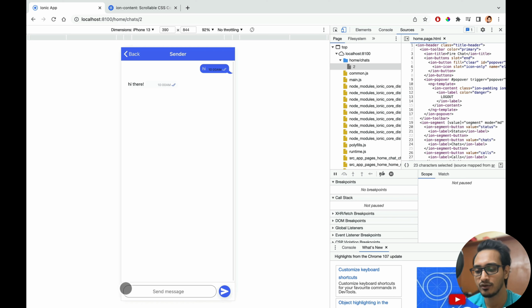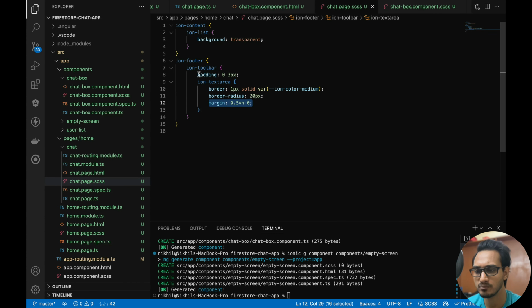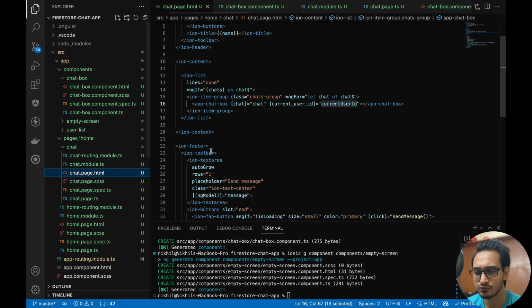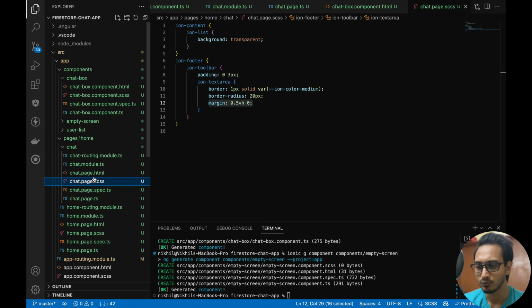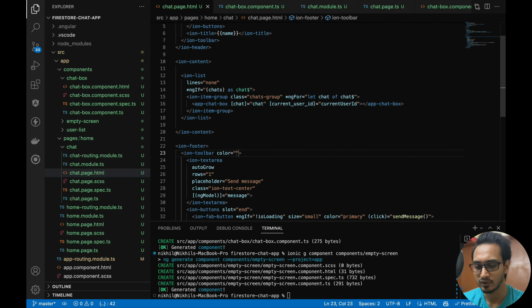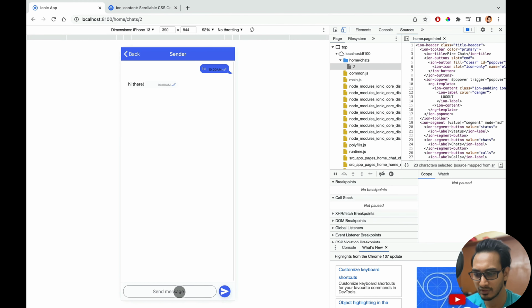And if you want to change the color of this particular footer, you can do that, but for the time being I think I will keep it in this particular manner. Even if you want to change, you can simply pass the color of this toolbar to be, let me give, okay, I have given something over out here. No, color of the toolbar to be what, light color? Should I do that? Now this is looking nice actually. Light color is much better than the medium color. Now it's lovely, I would say. Alright, that's great. So once that is done, our designing part is done and this is also ready. So you can work around with this particular stuff now.